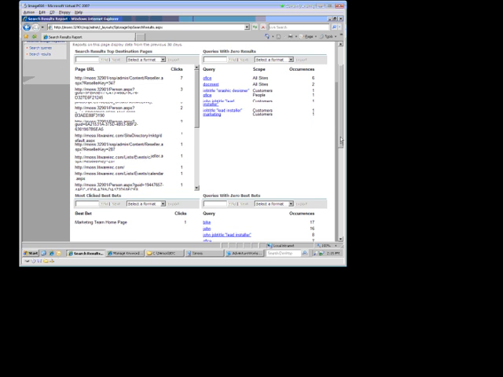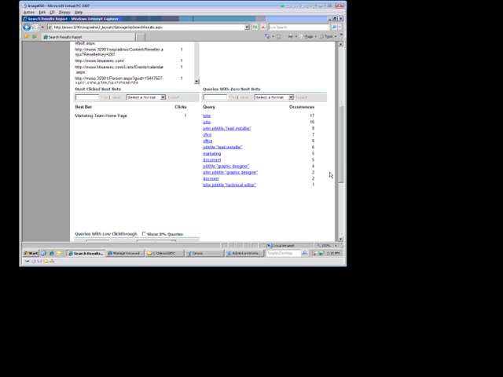Notice the most clicked best bets, marketing, it's the only one I have. Do I have any queries with 0 best bets? In other words, people have done these queries, but there were no best bet options. In other words, we didn't create a best bet for that. This might be a key indicator for you. Because you know what, maybe I need to create a best bet because this is where people are clicking based on this particular search. You can help define some of that relevancy.